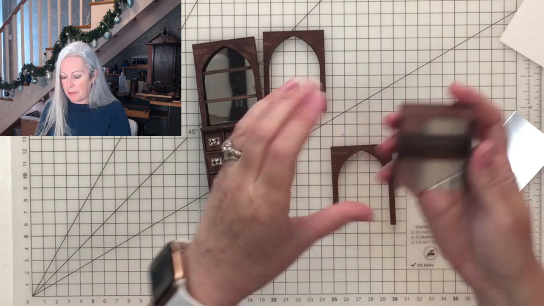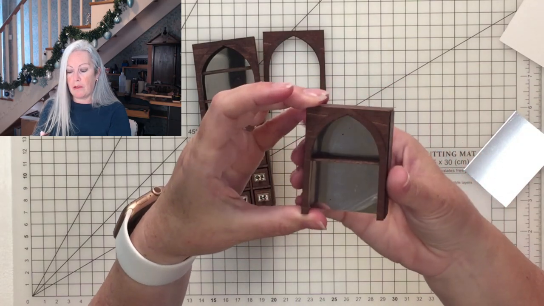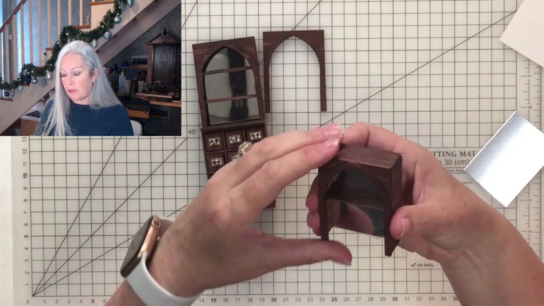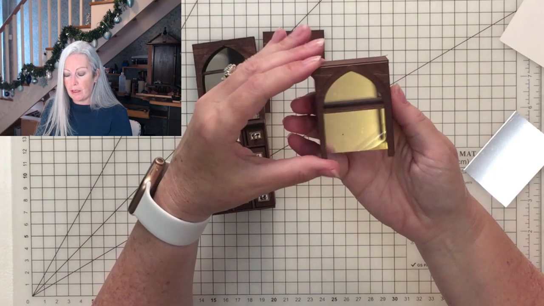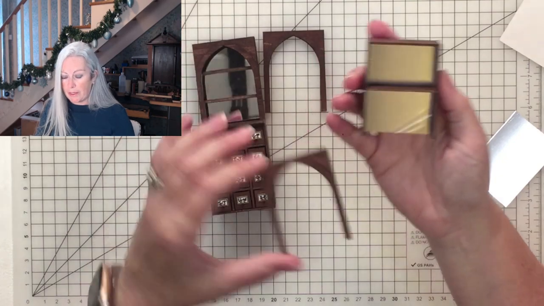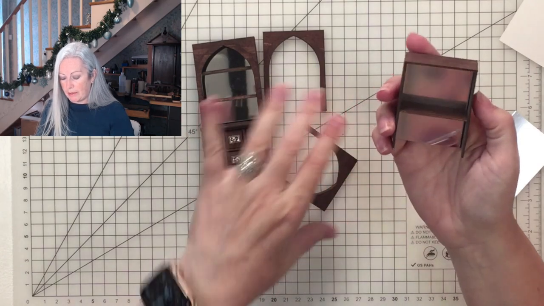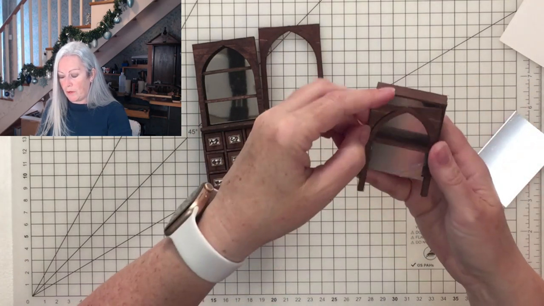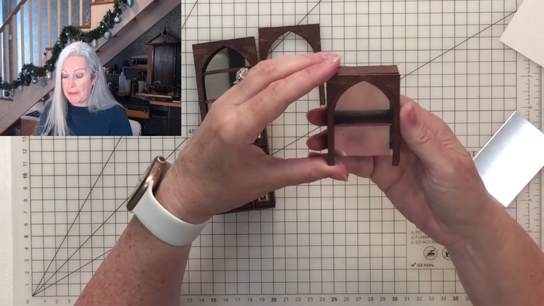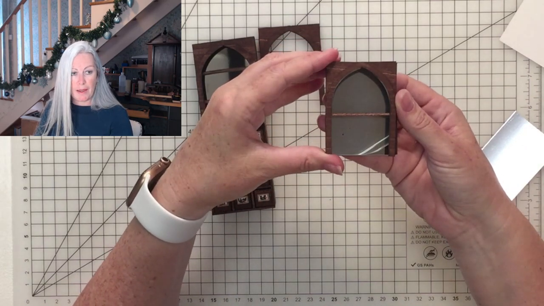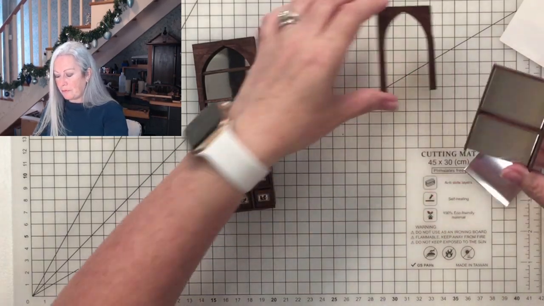Once you're happy with your shelf, I tended to put my glue just at the ends of the shelf, not on where it's going on the mirror. Once you're happy with your shelf placement you can glue the frame layer on top. It's a good idea to dry fit because now I've done that it looks like the shelf is too high. Have a dry fit if you like and you can always change the height of the shelf before you glue it in.